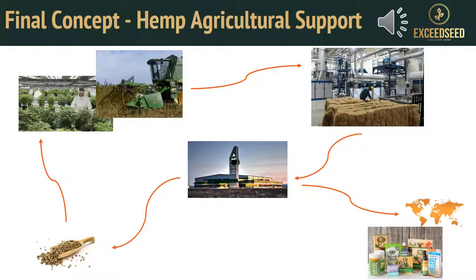In summary, our idea is to deliver a company that is able to establish a co-creation community of farmers. We will provide the farmers or growers with the seeds and guidance on growing the hemp through shared farming. We will provide training, technology, and support to deliver the best quality products possible. Continuous improvement and quality management will be a key part of our offering, working with the growers to produce high quality harvests. Then, using our strategic marketing and sales mix, we will distribute the hemp products throughout the world.